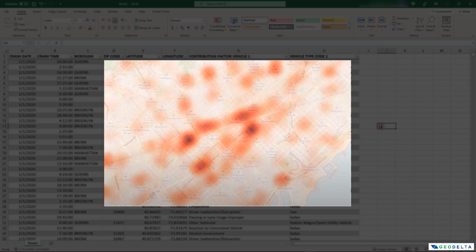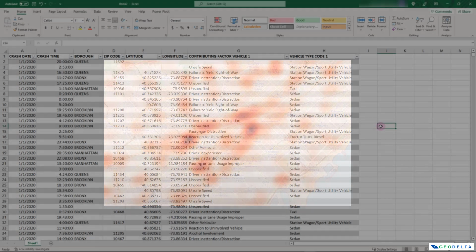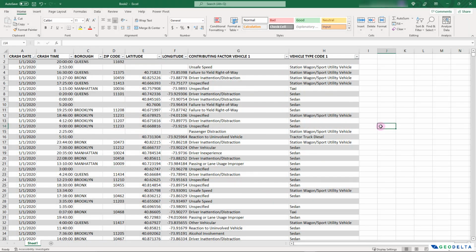Or if you're using this kind of heat map to represent the crime incidence of a particular region, just by looking at a heat map, we will be able to understand which areas we potentially might need to avoid. Let's say you're planning a trip or planning to move to a certain neighborhood, such a heat map can provide you with helpful information in making a proper decision. So that's exactly what we are going to do, and it's comforting to know that Microsoft Excel 3D Maps can create heat maps without having to use any external software packages.